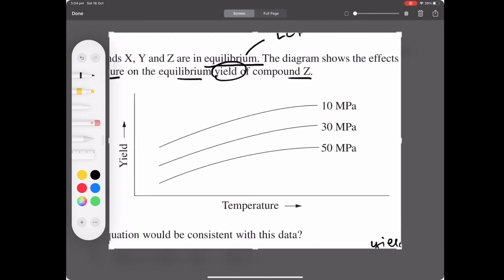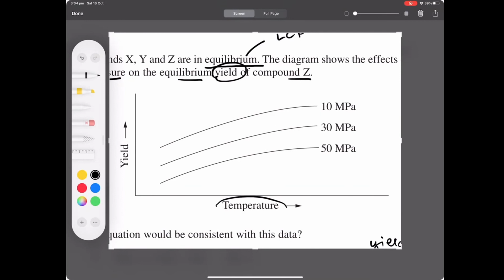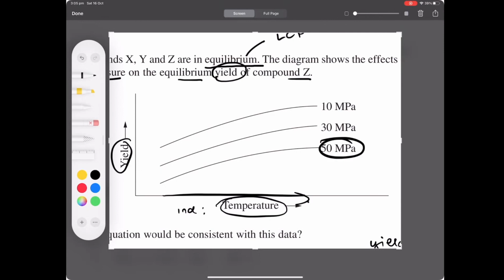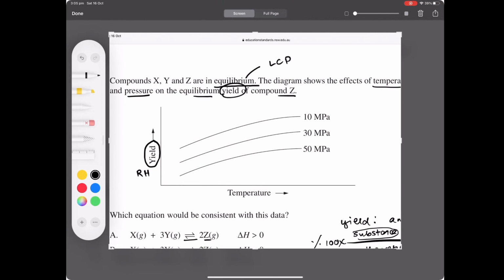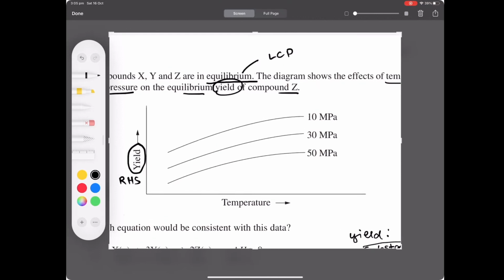So, you'll agree, there is one x-axis, which is your independent variable, which you can start moving along. And there are two other variables that are also changing, right? So what you need to do is look at one variable at a time, okay? Now, we said yield is a measure of how much we're shifting to the right-hand side. Does everyone agree? So I'm just going to write yield equals shifting to the right-hand side. Now, Gerald, I want you to pick one of these because you can't look at both at the same time. Temperature or pressure? Pick one for me.